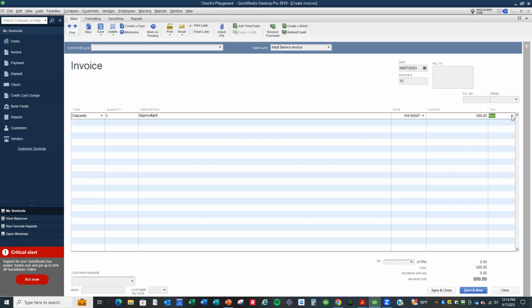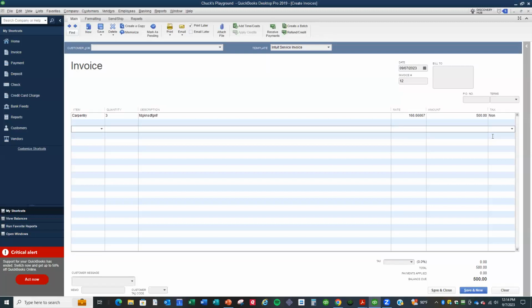All right. If it was taxable, then nothing happened. Probably because I didn't set it up in the item. But anyway, we'll fix that. For the moment, let's just say it's non-taxable, because in South Carolina, carpentry would be non-taxable.